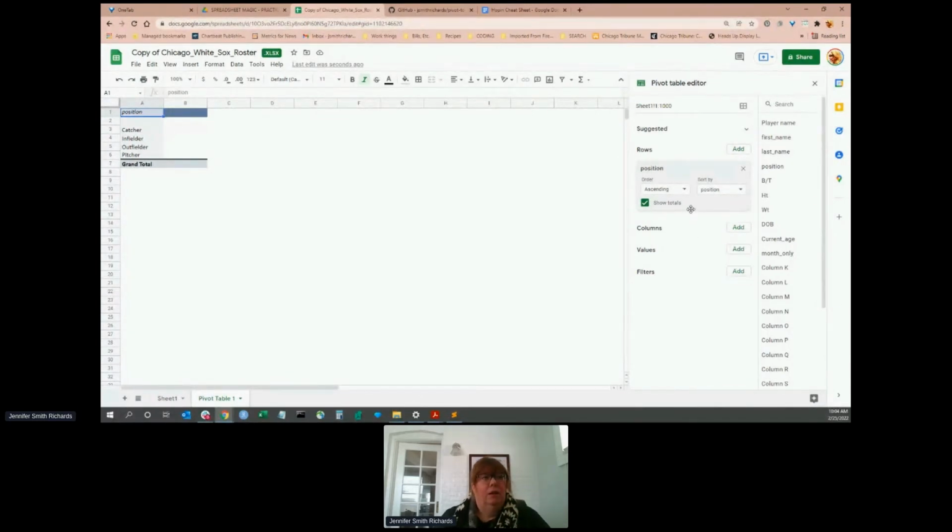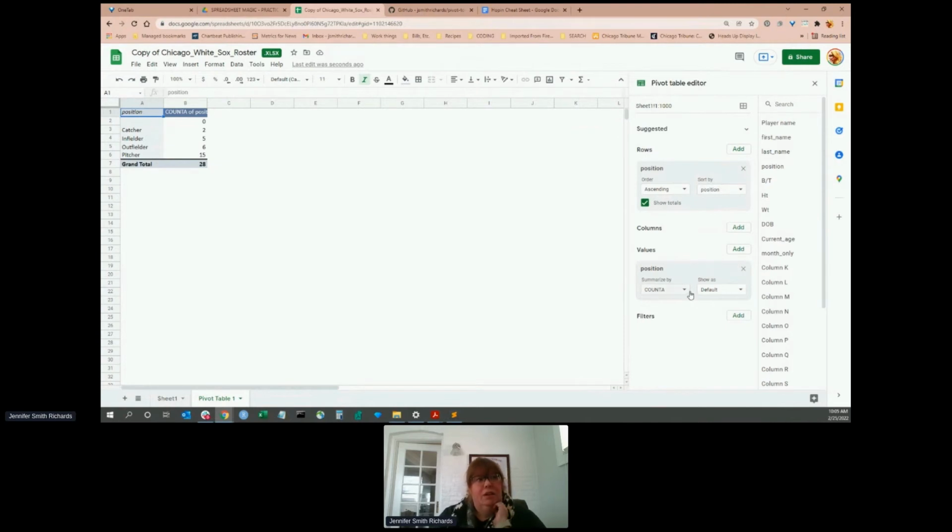All right, now I want to count how many of each of those positions there are in our data set. So I'm going to go back over to our field list over here on the right, and I'm going to grab position again. This time I'm going to drag it down into values and plop it there.